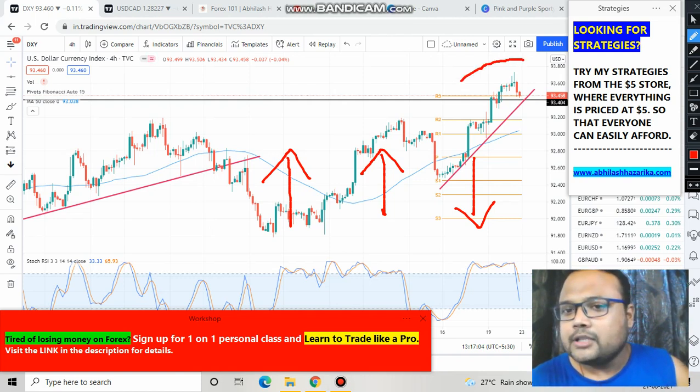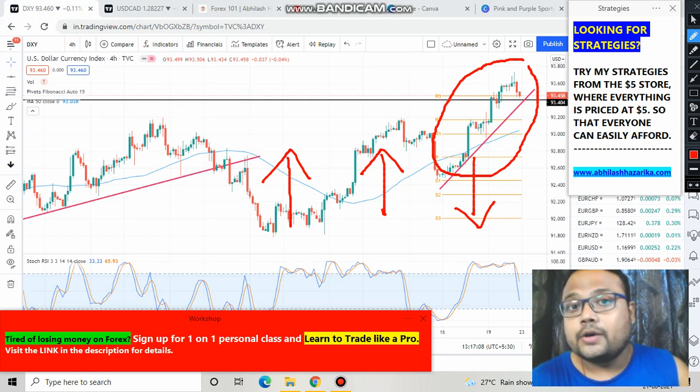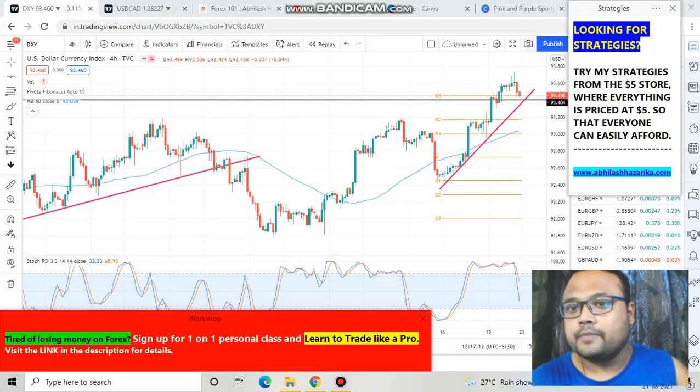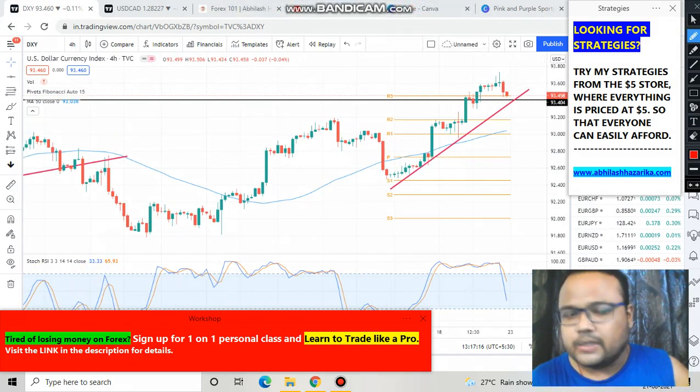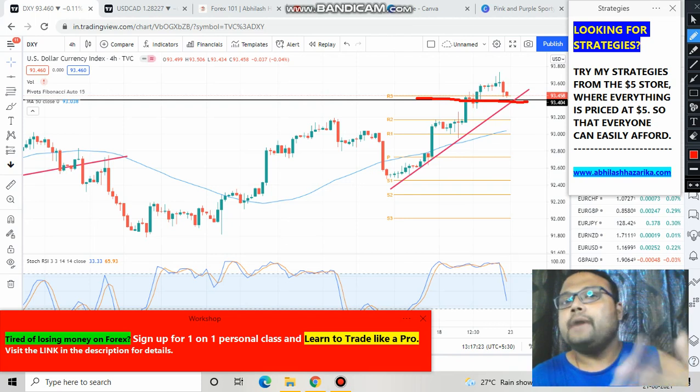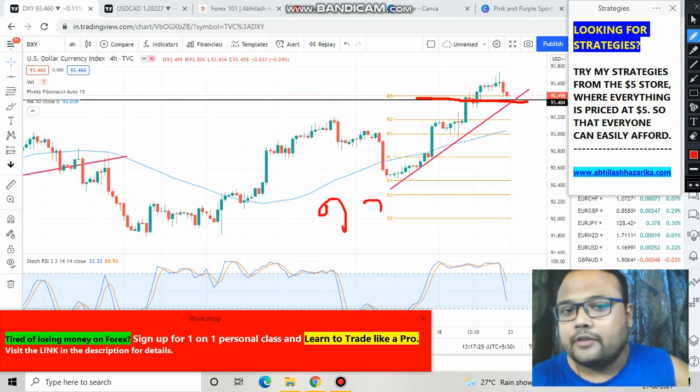And if you look at the chart of the US dollar here, you can see that the dollar is also extremely bullish here. On the DXY chart, the US dollar chart, I have drawn a black line here, and this black line was a resistance which may act as a support for the market, 93.40.